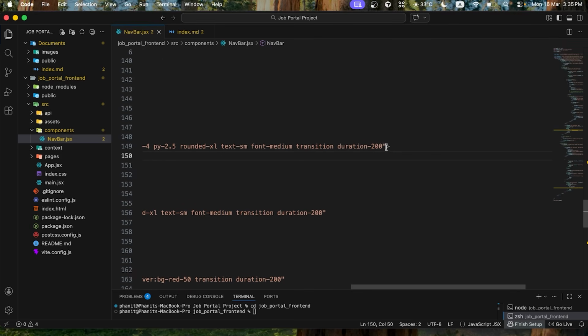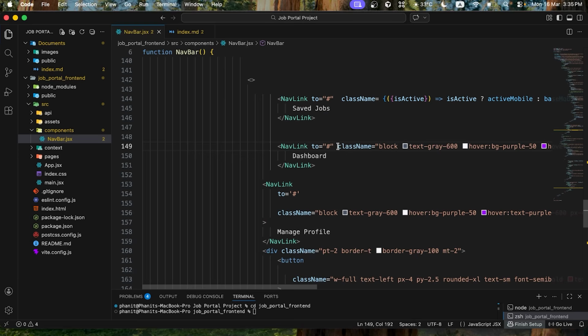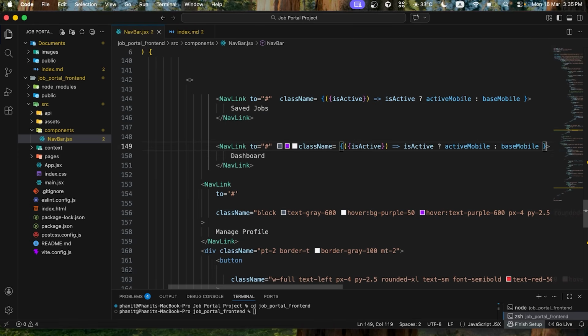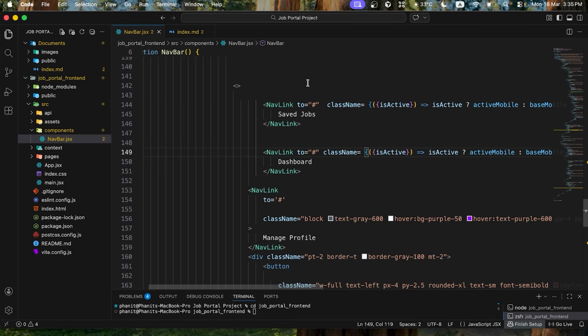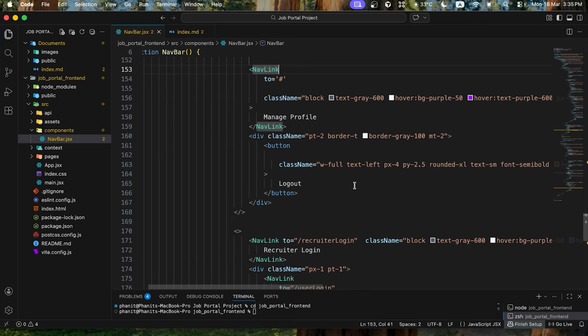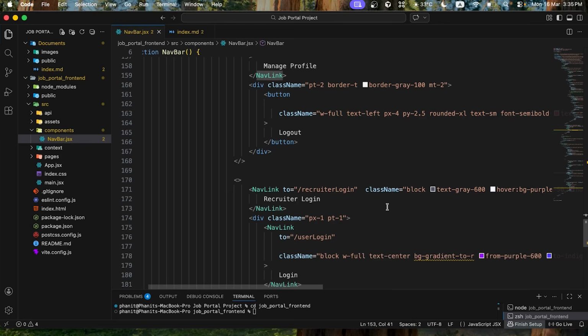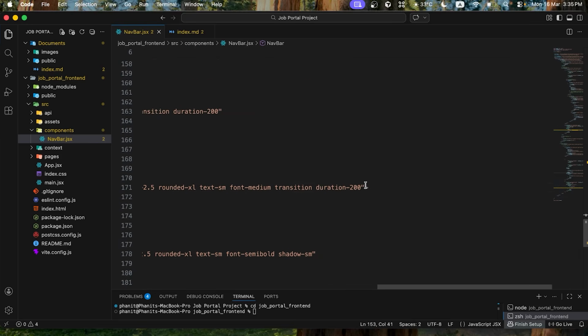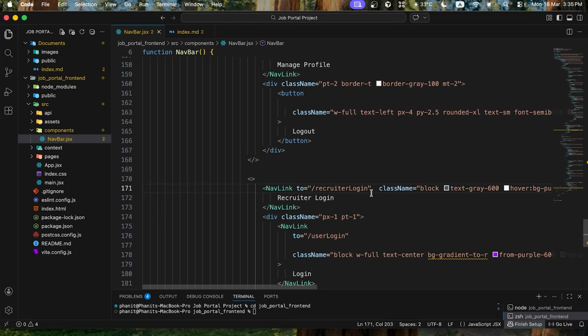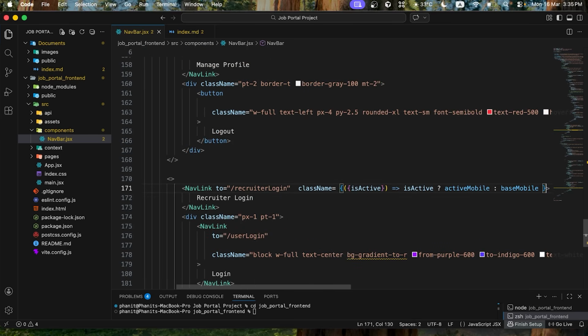I delete this class name, and paste this. Okay, and I'm going to add slash save job, and for dashboard, slash dashboard. Okay, all right. And then inside recruiter login, I delete this and paste right here.